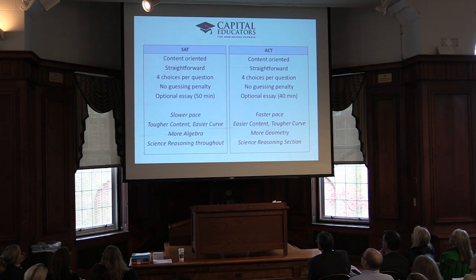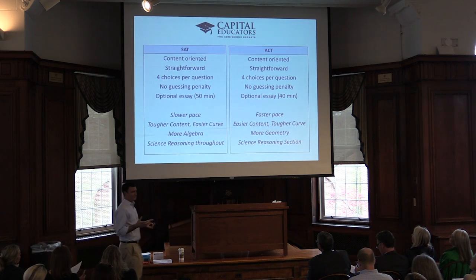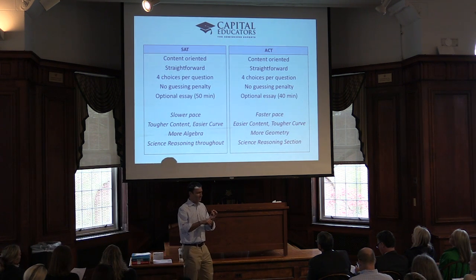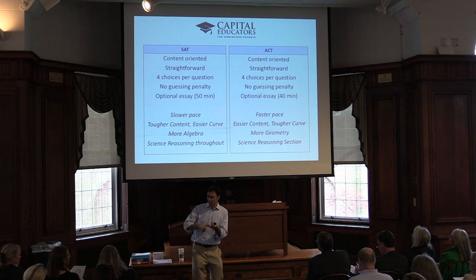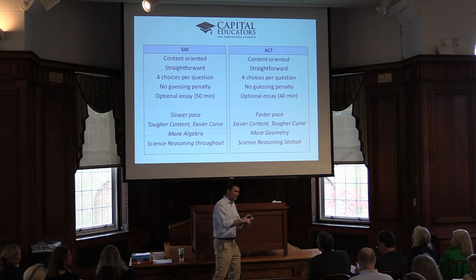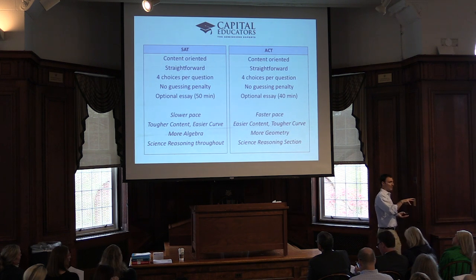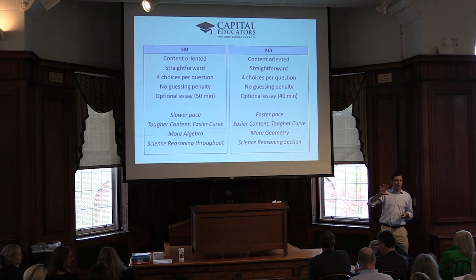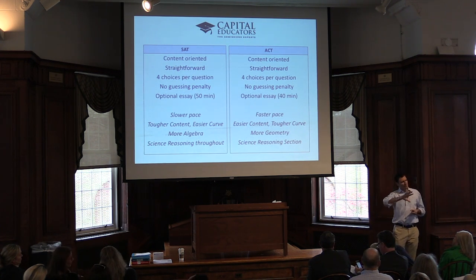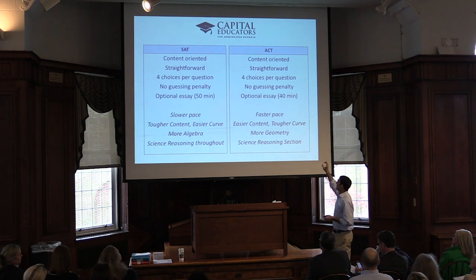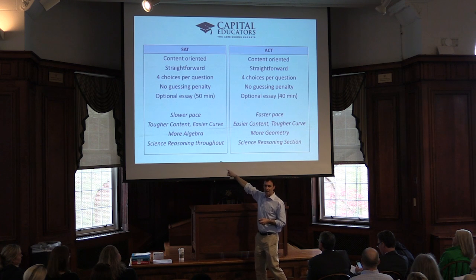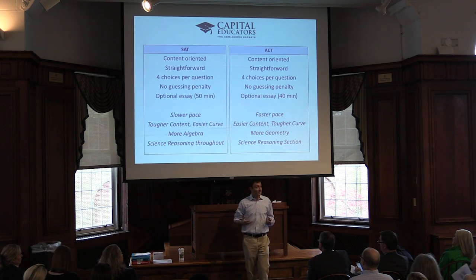This just sums up where we've been about the two tests. That they share more than they don't. Both are meant to test high school content. Both are multiple choice. Neither involves a guessing penalty. And each exam includes an optional essay. The only real differences tend to be how the science is organized, right? In a separate section versus scattered, and the pacing.